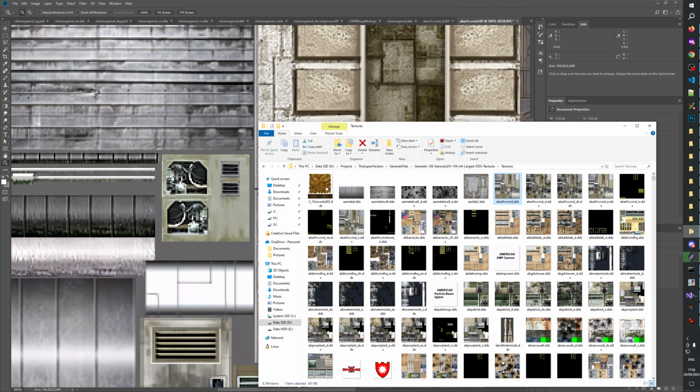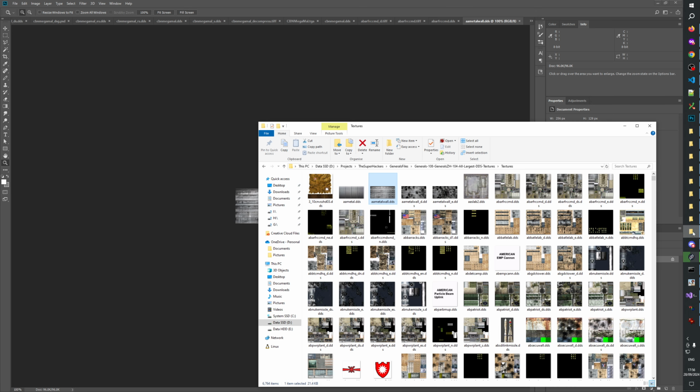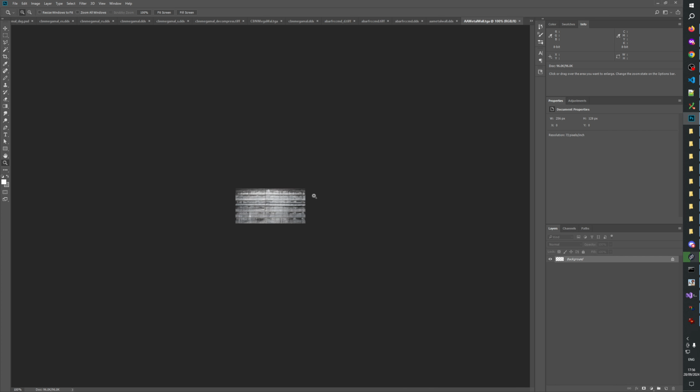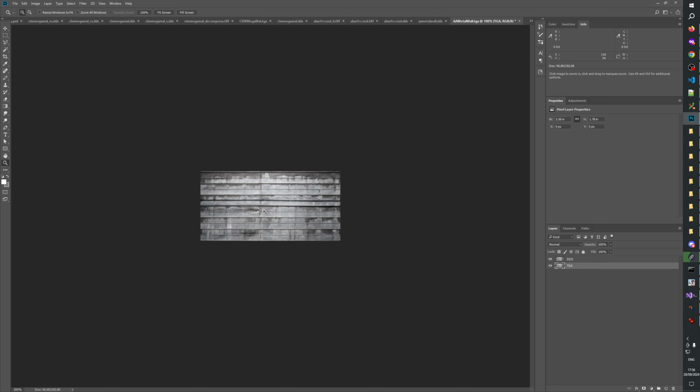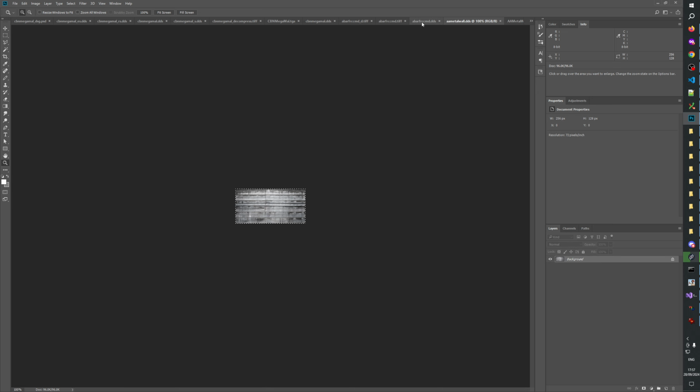So if we compare here AA metal wall, let's compare this with a TGA. Let's see. So this is DDS and this is TGA. There's not much of a color cast here. Okay, I see none actually. Okay, so it seems to be not always color cast.